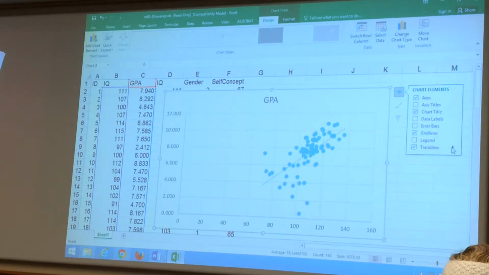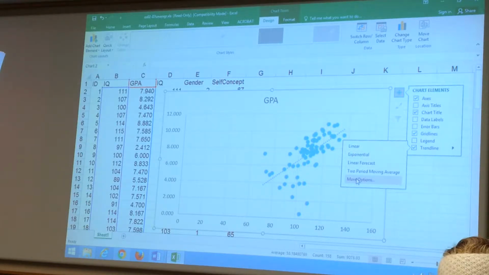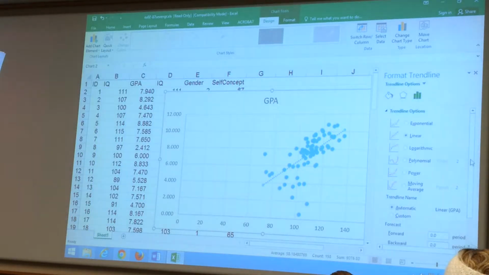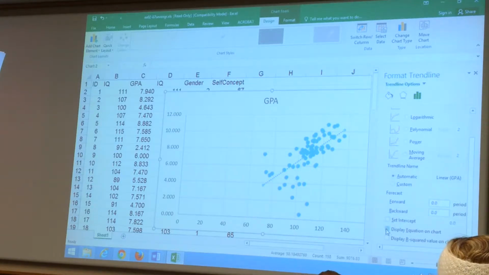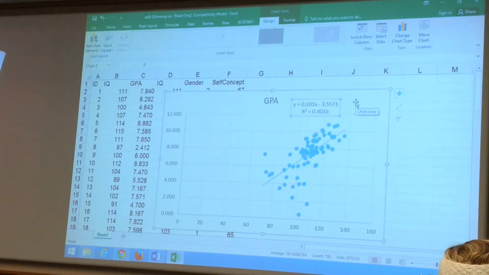I'm going to add the trend line, and it has a little arrow to say you need to make another choice. Make it linear. Here's where you can do other things. And then click more options. So click the plus, trend line, linear, more options. And at the bottom of more options, it says display equation and R squared on there. There they are. They come up in a little text box that you can move because usually it's right on top of the data. So that's how I got those. You will need to do that.